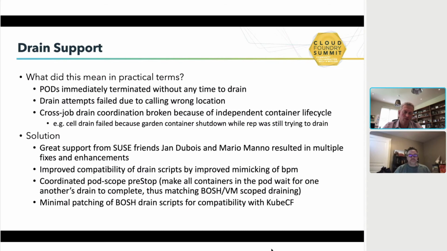And then this problem with container independence was solved by having each individual container in the pod write to a shared file system, and then each one of those containers would actually pause and wait for all of the other containers to have written to that shared file system. So there was a way to link the life cycles together so that they could all see one another, and only when all of the containers had finished all of their draining work would the actual pod termination and full container termination complete. And that gave us the end result we wanted. We had the drain support like we have in BOSH.